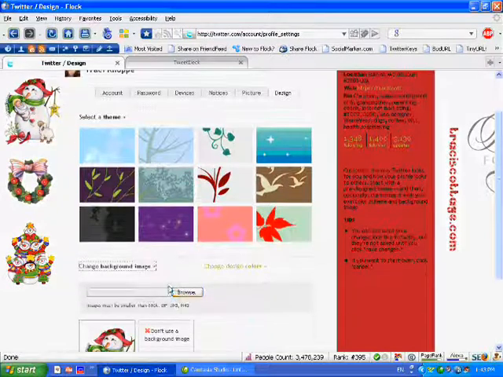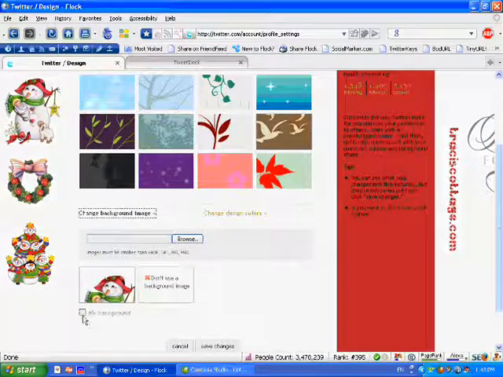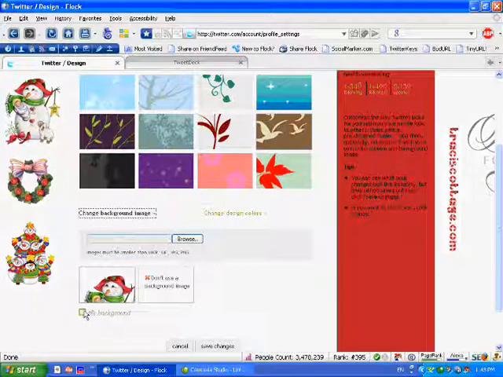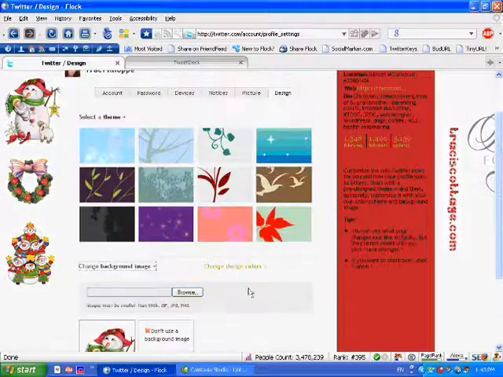If you want to change the background image like I did, I created this as just one background image, and then I uploaded it. I did not tile it. It's just one big image. But if you just wanted a solid image that repeated, that's what tiling is, where it was a little square and you wanted that little square to repeat, you would click tile.